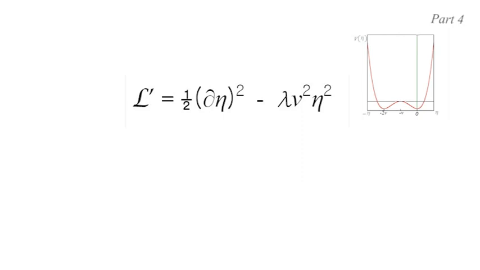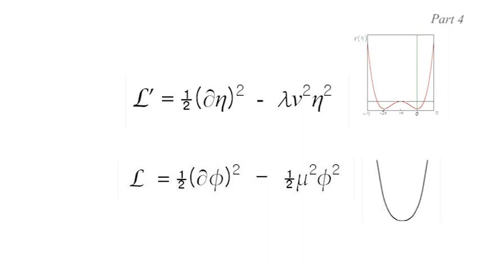Just to emphasize the importance of this negative potential term for mass, you may recall that when mu squared was positive and we were dealing with the simple Lagrangian, it was this formula. And in that case we had a simple parabola-looking curve and we had a real mass mu. Now compare these two: the original simple Lagrangian in a simple parabola and the new one in this side cup.